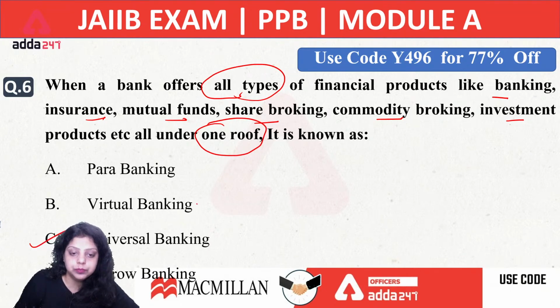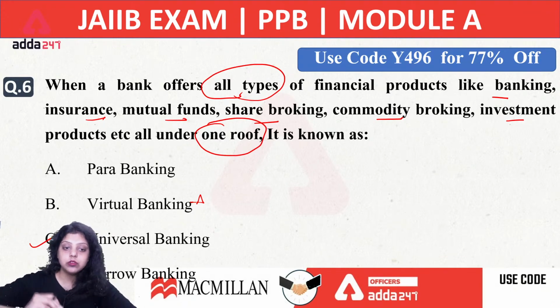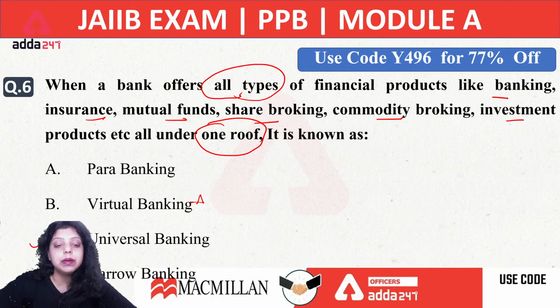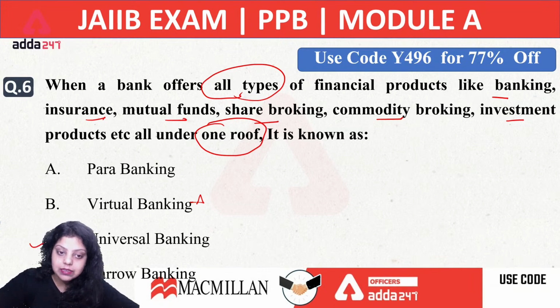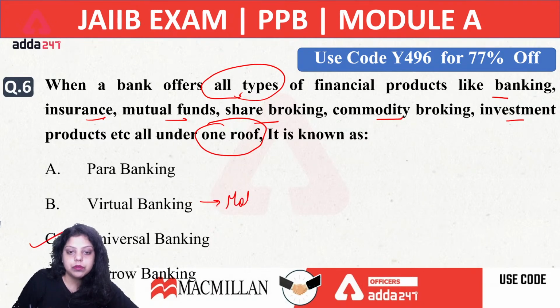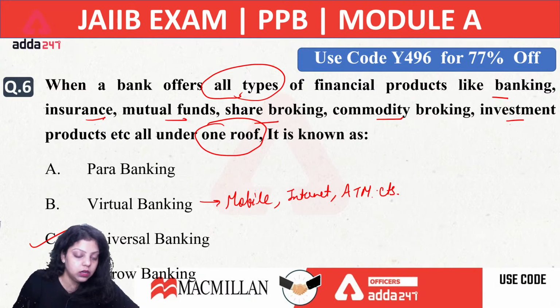Virtual banking simply means when without visiting a bank branch, a customer is capable of carrying on the banking products or banking services. It means if I want to deposit the money, if I want to withdraw the money, if I want to take a loan, if I want to invest, or if I want to transfer fund from one account to another account, I do not have to visit the bank branch. I can do that without visiting a bank branch. So when a person is carrying on the banking services without visiting his bank branch, it is known as virtual banking. For example, the mobile banking, the internet banking, your ATMs also. So these are the types which are covered under virtual banking.